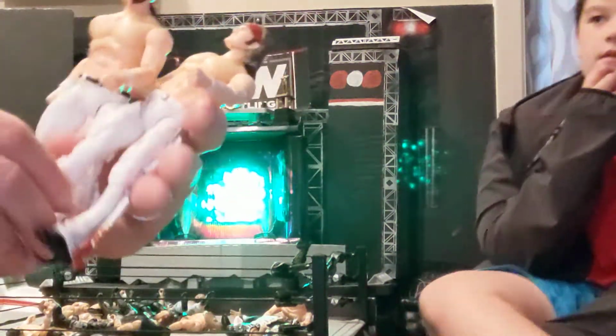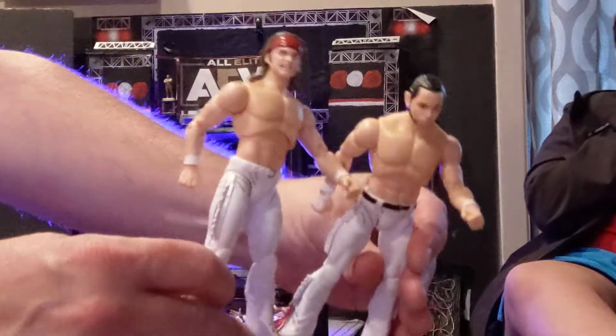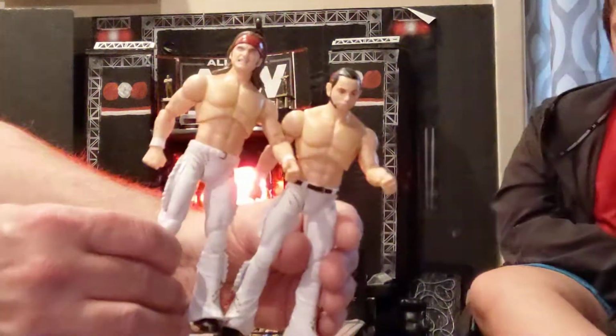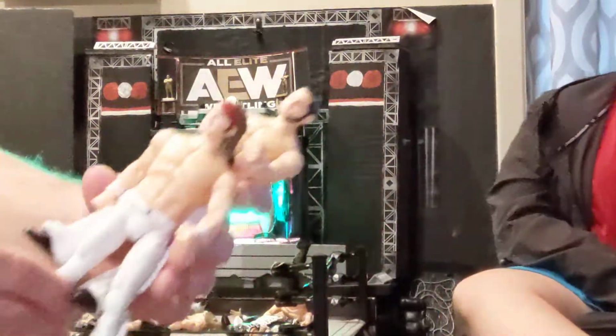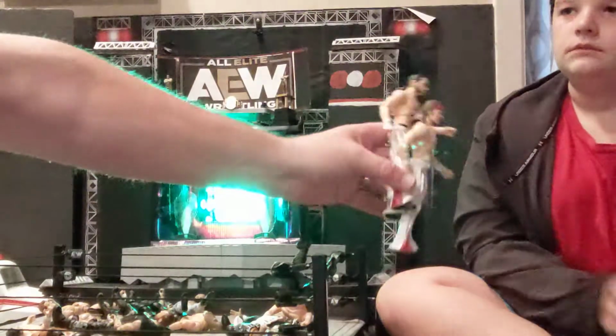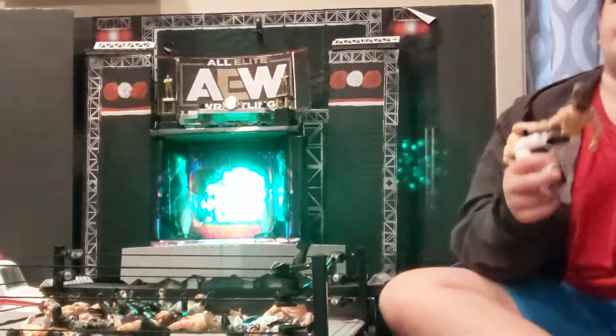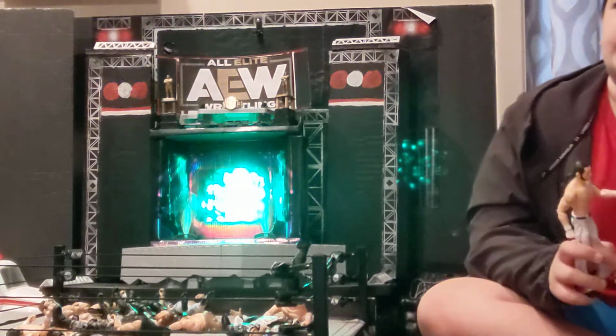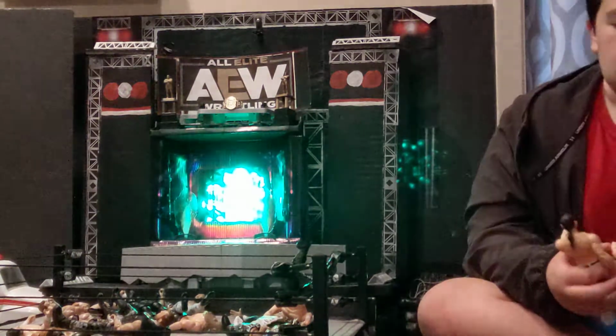Go out and buy these. They're good and solid. They have a good feel to them. This attire, really, though, is super cool. I like it. I'm going to give this a good 9 for the Young Bucks. I'm going to go 9. So that means it's probably 5 out of 10 and 4 out of 10, and then you combine them. Something like that. Yeah, I'm good with that.